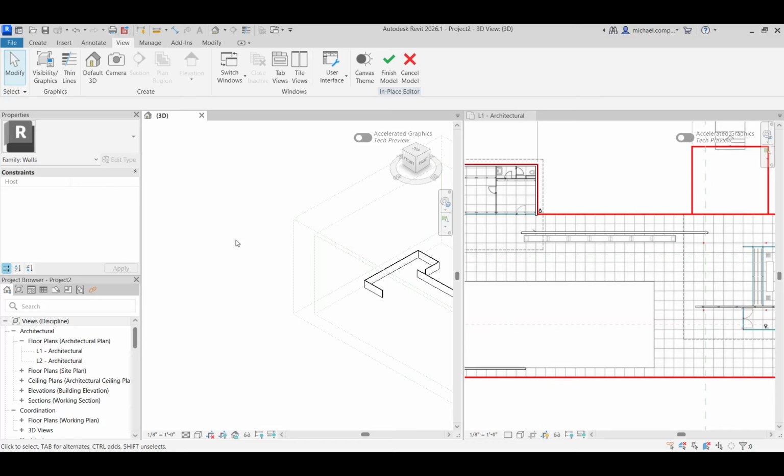All right, so the other thing I want to point out in this view, and I've provided you previously a hotkey PDF for my students. I know they have it in their reference module, but if you don't have it, you can just Google Autodesk Revit hotkey PDF, and it'll take you right to the Autodesk Learn website, and they have this thing. You can just download it. But you know, having used Revit now, gosh, for 22 years, oh my gosh, I know a lot of them by heart.